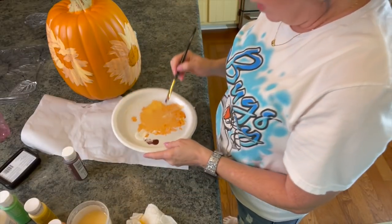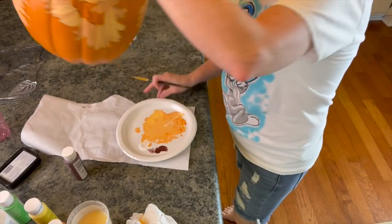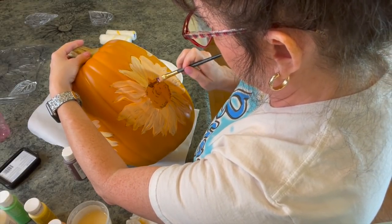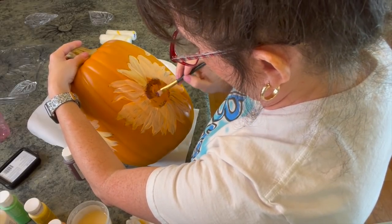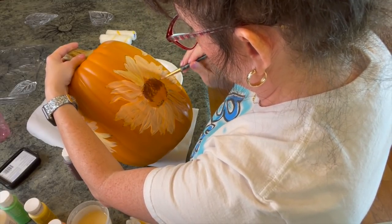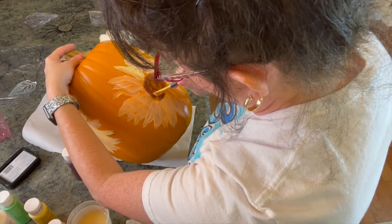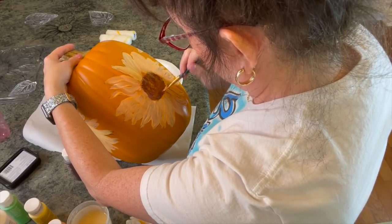Now what I want to do, I poured out some of this chocolate bar, and I have a little bit of my white, but I don't really think I'm going to use it. I'm going to go into that chocolate bar, and I'm just going to make little back and forth motions in circles, to try to give some dimension to the sunflower center.